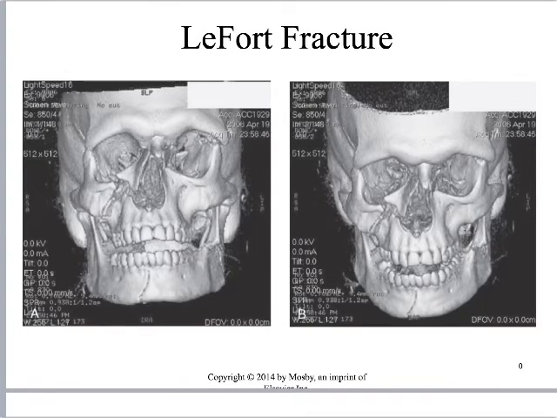And here's the one that I say can get pretty messy. This is a LeFort fracture. So we've got a fracture of several facial bones in this one. Right maxillary sinus, orbital floor, the lateral walls of both orbits, and portions of the temporal bone. So this is where these 3D reconstructions are helpful, in addition to being able to look at the images axially.